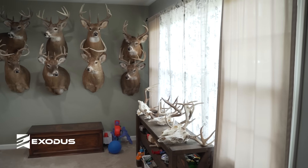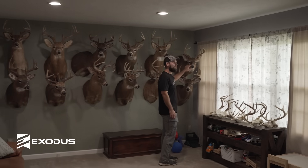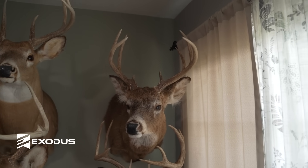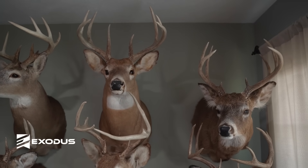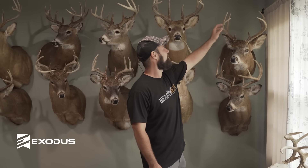I'm fortunate enough to have all my deer in one spot. This deer here is one of my smaller deer I've killed, but probably one of my favorite stories to tell. I shot this with a bow during gun season on a piece of public land. It was raining really hard one Saturday, and at 11 o'clock I decided to go ahead and make my way into the stand. I was glassing some bedding areas and saw this guy bedded down. I snuck up on him with my bow to like 15 yards, sat there on my knees waiting for him to stand up, and shot him. I thought he was a lot bigger — if you're ever on the ground with a deer they look a lot bigger — but I'm still pretty proud of him. It's a cool deer on public land.